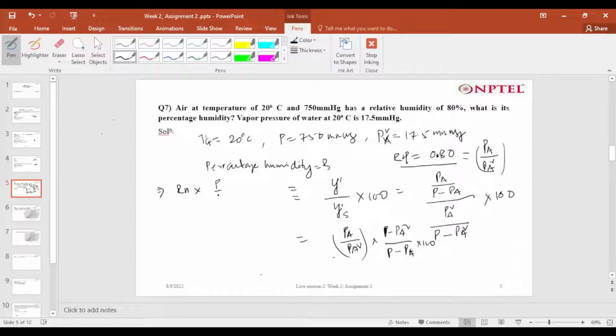Now question 8. Statement given: a sample of air has a dry bulb temperature Tg of 32.5 degrees Celsius and humidity of 0.015 kg of water per kg of dry air. Total pressure given is 1 atmosphere. Answer the following questions. First, determine its psychrometric properties using the psychrometric chart: the adiabatic saturation temperature, wet bulb temperature and dew point temperature.